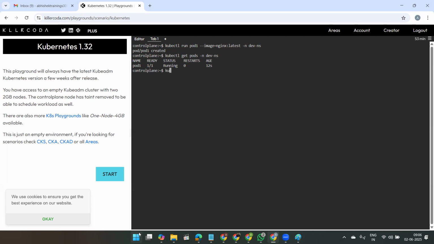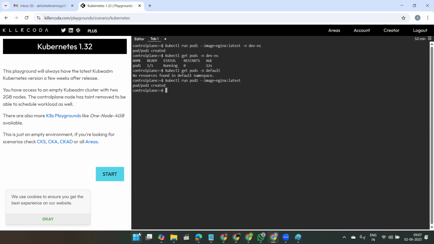If you do similar with default, it says no resources found in the default namespace. So today we didn't create any pod in the default namespace. Or if you run the same command without mentioning the namespace, this time you can write pod2, suppose.